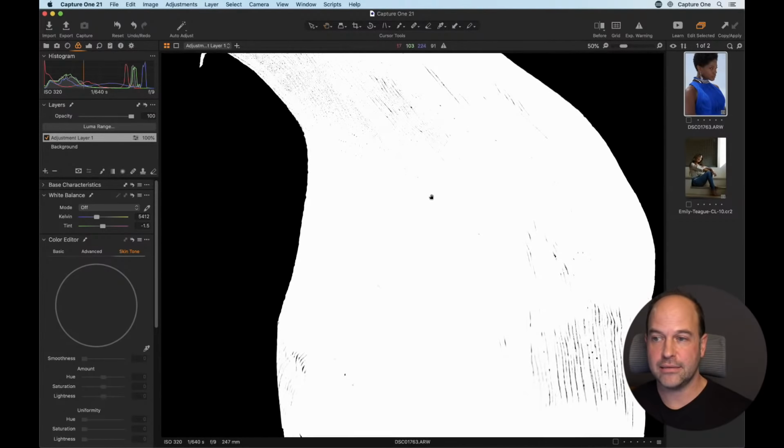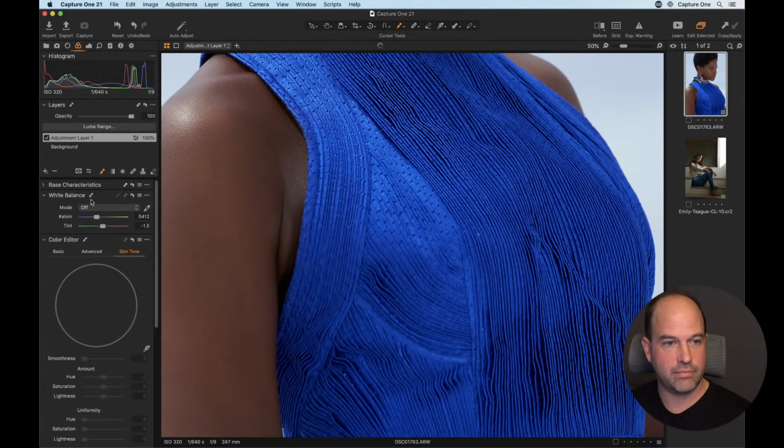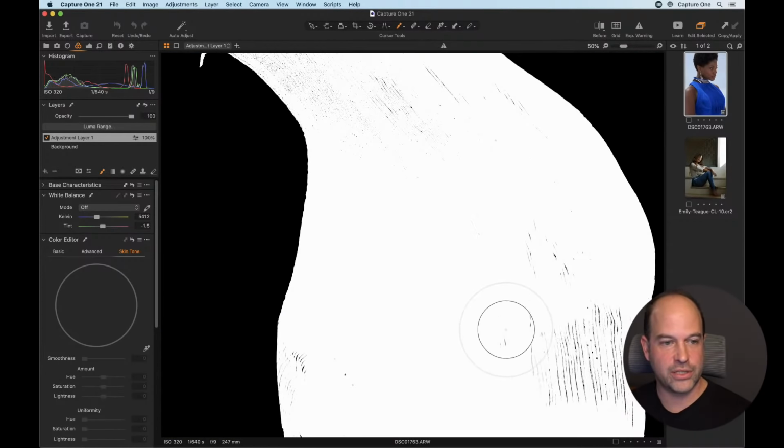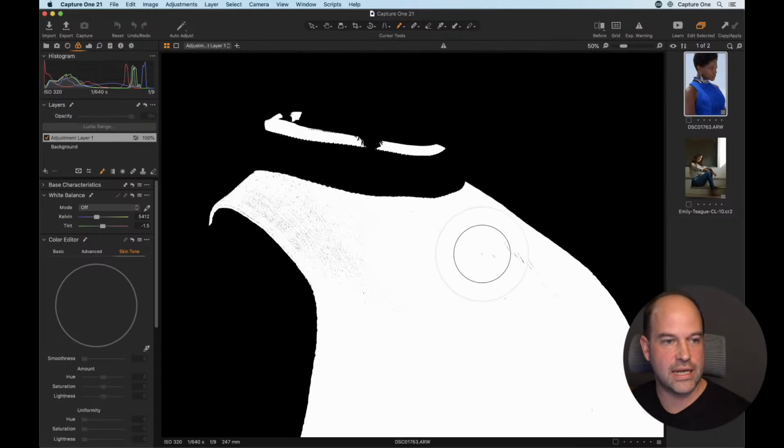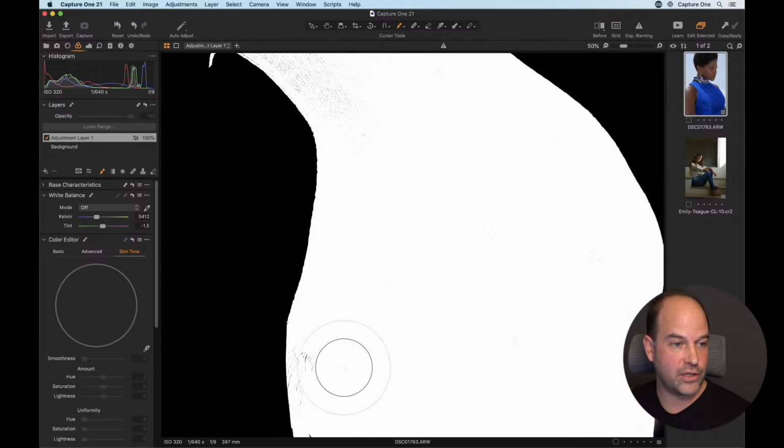Now we can edit this. There's no reason why we can't change it. So if I grab my brush, there's some of those black lines. Sorry, excuse me. Let's try that again. Display mask, like so. Sorry, fingers aren't working today. So you see we've got these black areas which weren't picked up by the color editor. So it's very easy just to grab a brush. Helps if your flow is turned up, and just, if I wanted to, add that to the selection if I felt it was necessary.